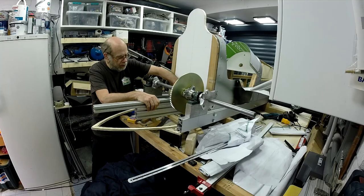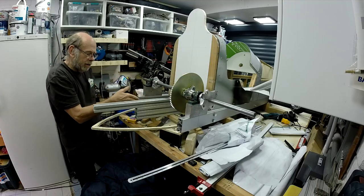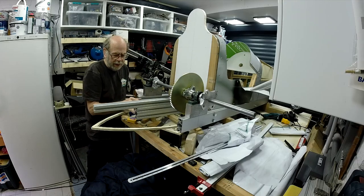And now all I need to do is just get these side piece positions marked and then cut some rough lengths. I'll probably be about the same as that, I think.